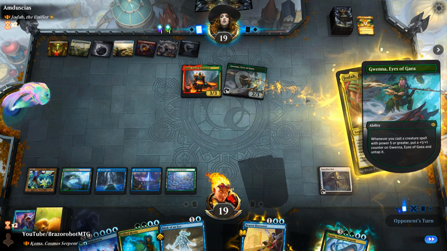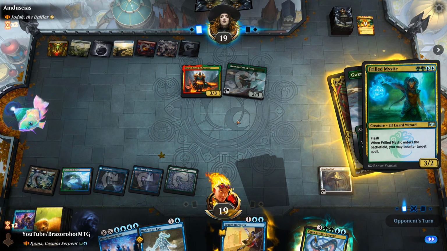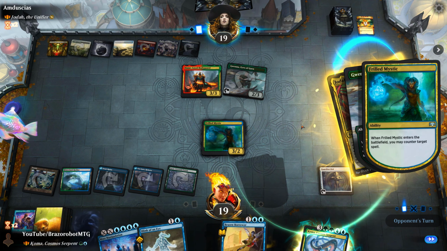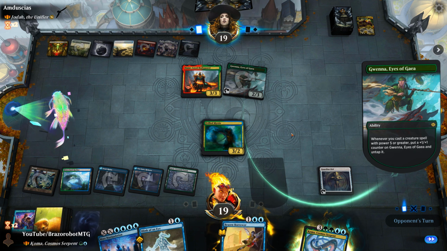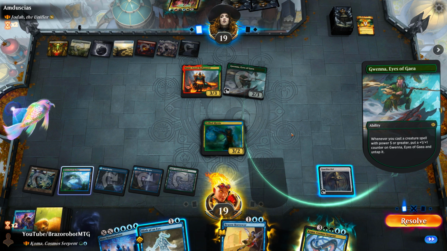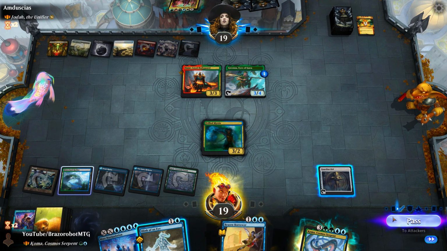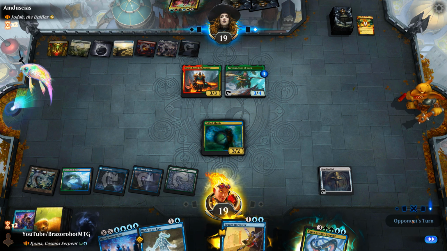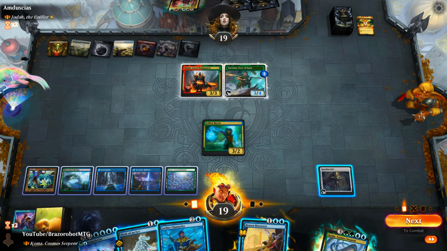Yeah, alright. Here's Yoda. Wow, they are leaving 2 mana up. Okay, Frill Mystic. Okay, counters Yoda. Oh, that worked. They get to grow their Gwena, but we are going to bounce her regardless. Oh, they are not even attacking. Okay, so we don't do anything.